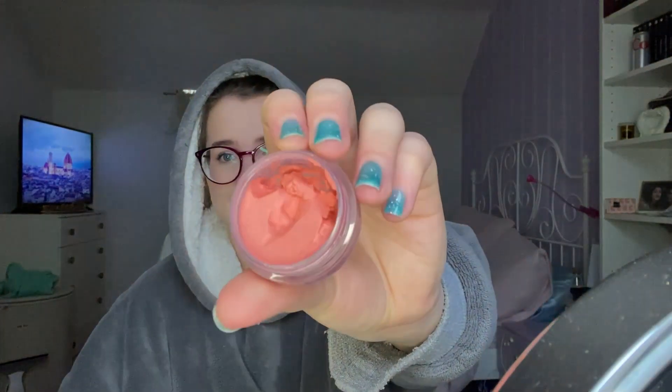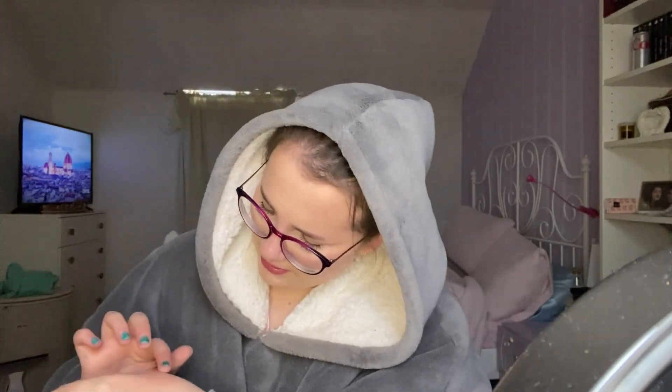The next thing I can update you on is the ELF Putty Blush in Turks and Caicos. This is what it looks like in the pot, but I don't use it out of the pot — this is what it looks like in the pan. If I'm honest, this has not seen much love because I forgot it was in a project and I've been focusing on my Glossier Clay Paint, which is my other project. I don't know the best way to use these putty blushes — is a sponge best? I tried with a sponge and it looks nice; I've been using a brush and I don't think the brush is the move.